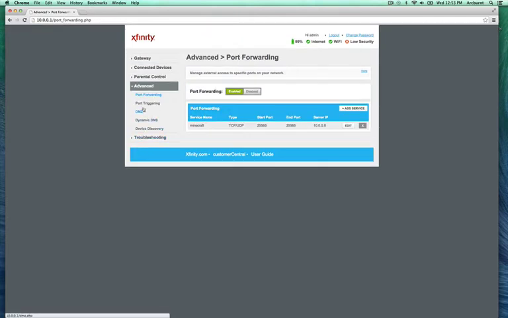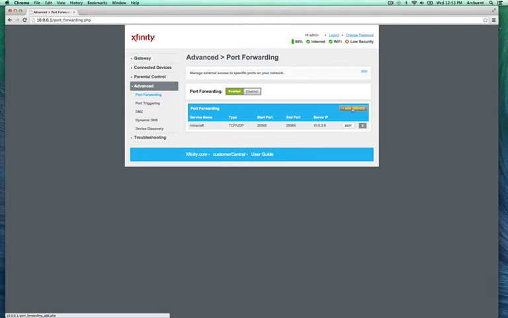Going to open up a window. Now you're going to see right here under Advanced, Port Forwarding. This is what we want. This is what's going to enable our friends to come into our Minecraft server and actually play in our world. Since mine's already been done, everything is already set up here, but I'll just go into Edit, which would be the same screen as Add Service.